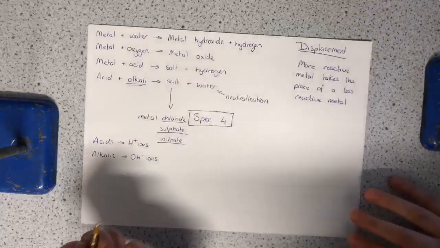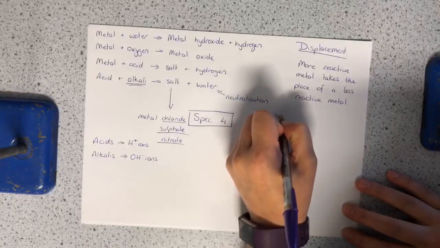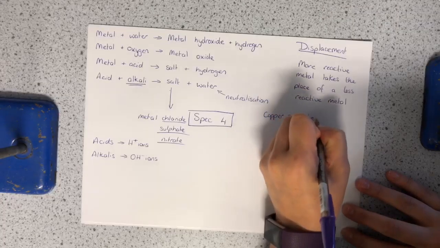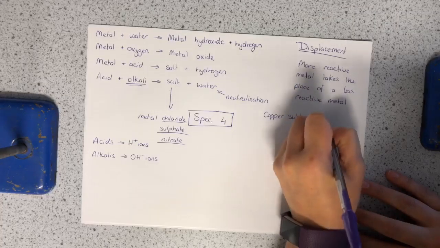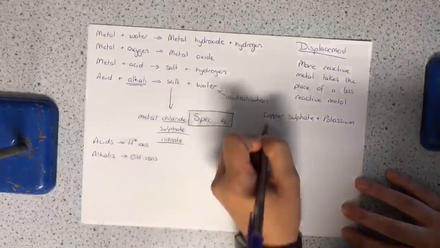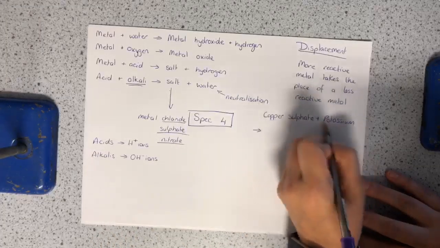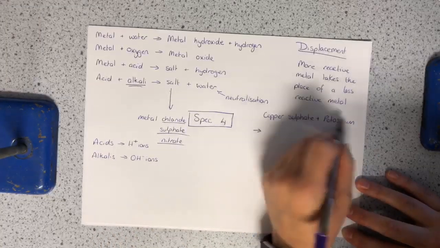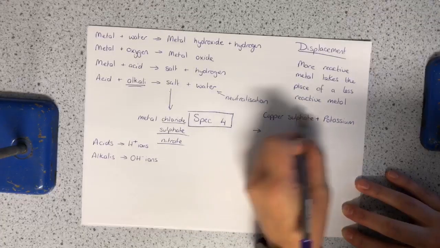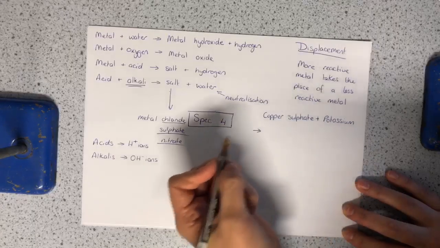So if I just give you an example, we might have something like copper sulfate reacted with potassium, which is the most reactive metal you need to know about. Apologies, I'm going to write this underneath rather than on one line. What would happen, because the potassium is more reactive than the copper, because they're the two metals in this equation, is that it's going to take the place of the copper. It's going to swap because this has a higher affinity to react to that sulfate ion that is present.